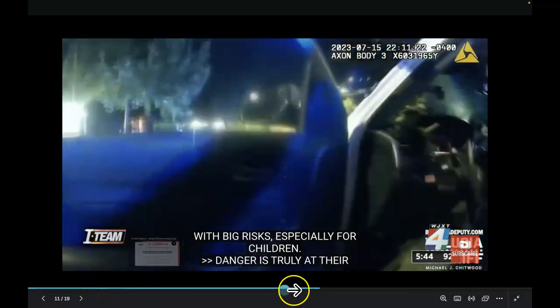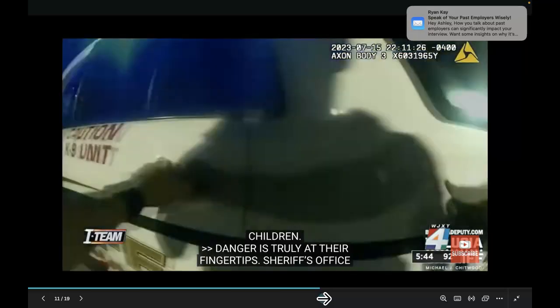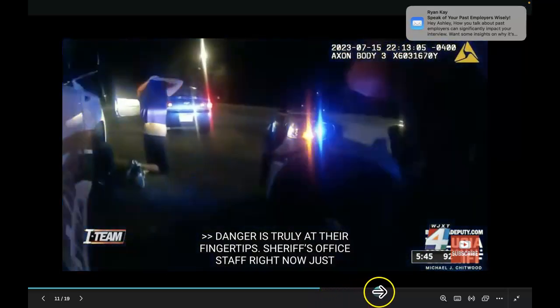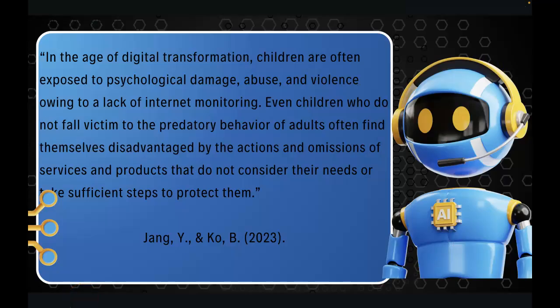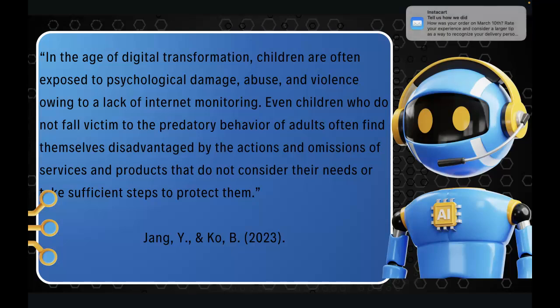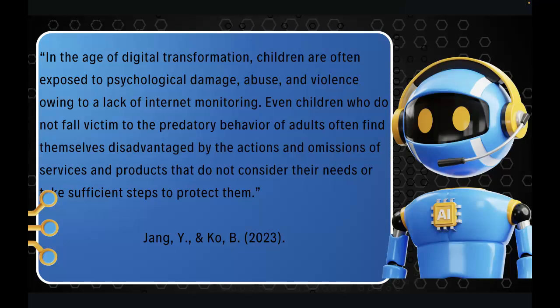Just yesterday, we showed you video of Volusia County deputies arresting a 29-year-old man. I'm going on just to share some resources and concerns about the psychological development of young teens and children, and their access to all these different apps.